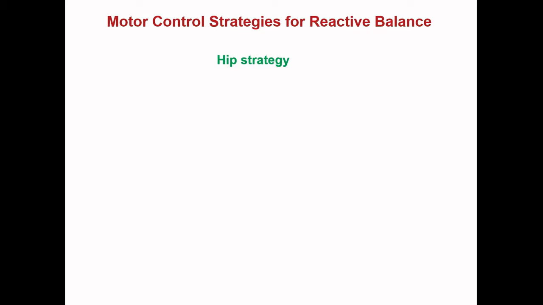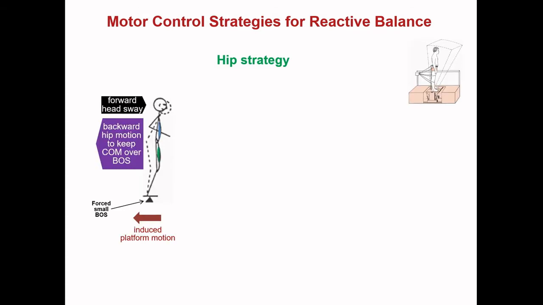Now let's look at a slightly modified version of the experiment, where the experiment is now designed to look at a hip strategy. The first thing to notice in this version of the experiment is that the participant is forced to stand on a narrow beam. This means that only part of the feet are in contact with the platform. A narrow beam was used to ensure that a hip strategy was used rather than an ankle strategy.